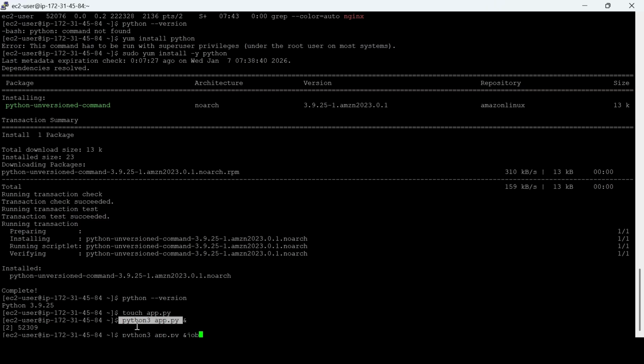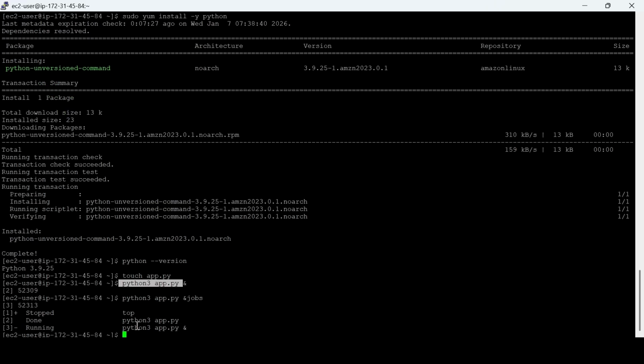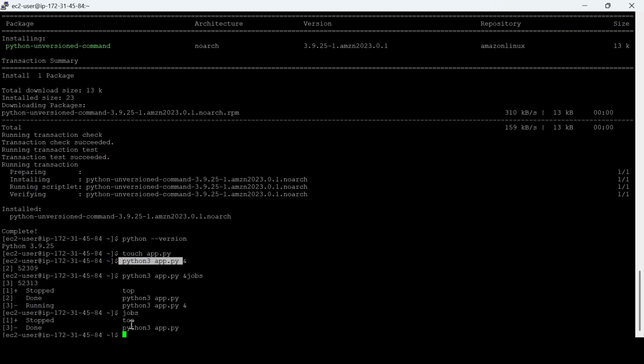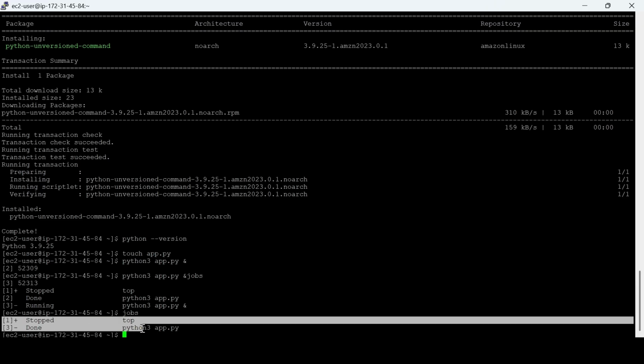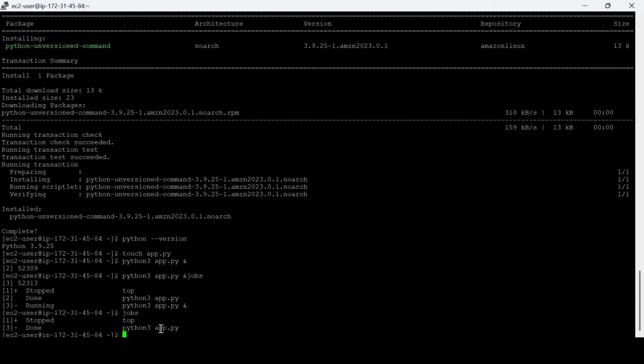Now, if I do jobs, so what do I have here? We have one stopped and one done. So these are the two jobs we recently ran. And what else can we cover? We can also see whether we have any service running, like we have nginx, right? I have already shown you how you can do the systemctl things in the beginning itself. That's also part of this.